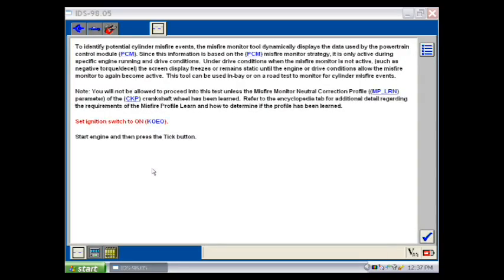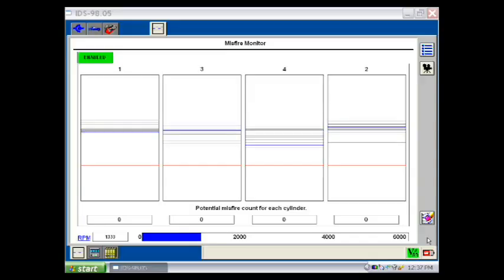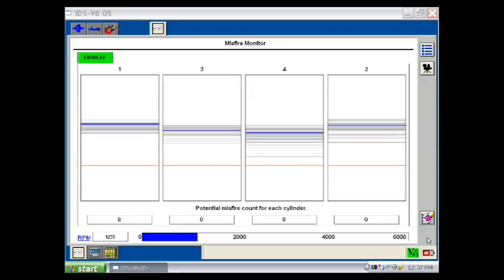We're going to turn the key on, start the engine, and now it's going to run a misfire monitor. We pretty much want all the individual cylinders, 1, 3, 4, and 2, to stay above the red line. We do have cylinder 4 that got close.